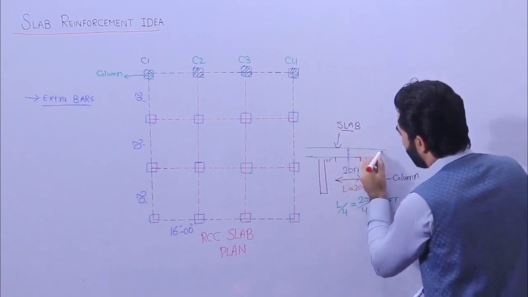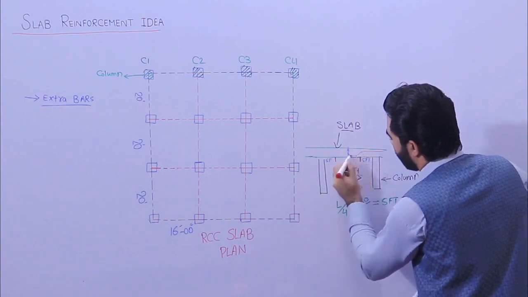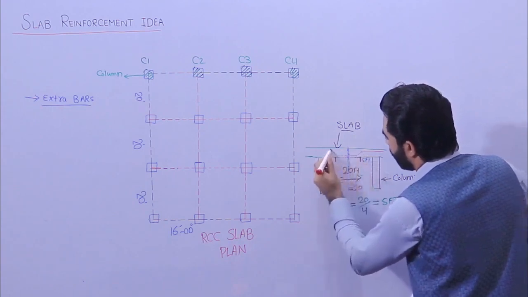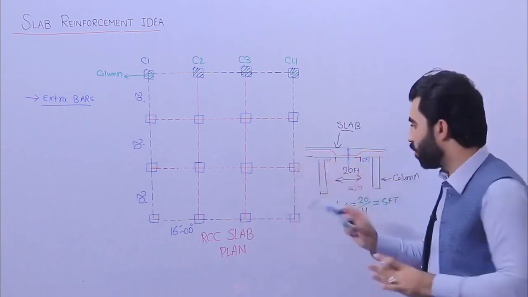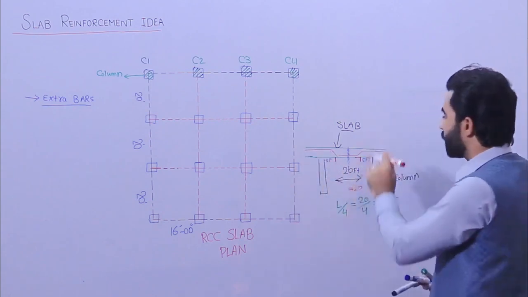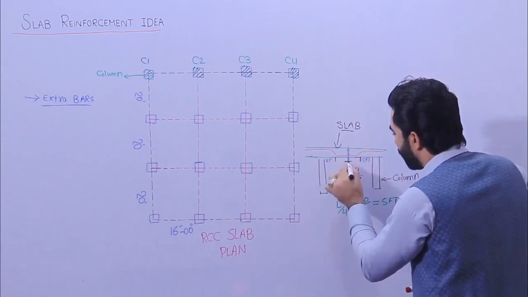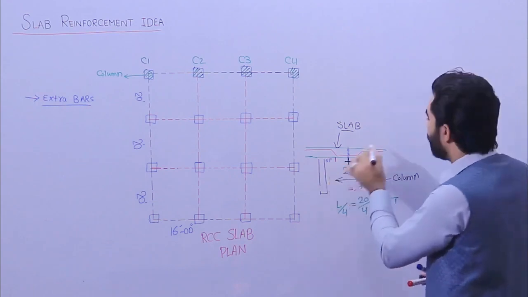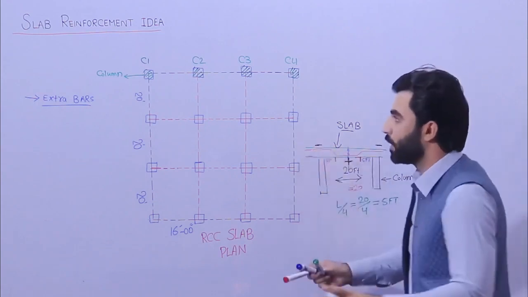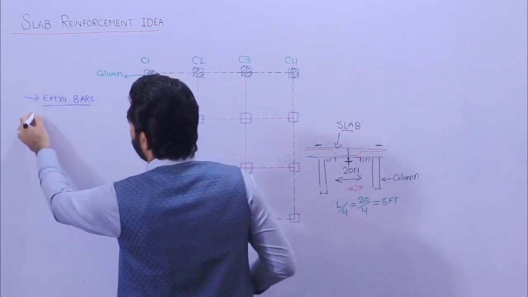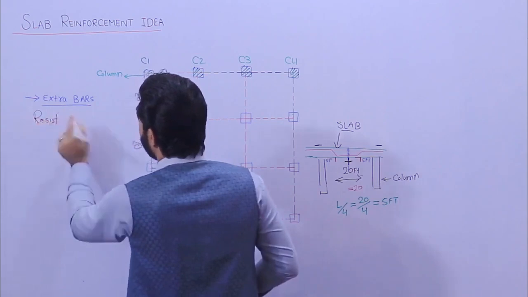So the bar is going same like this. At this place it is bending like this, and here guys you can see, this is called bent up bar or extra steel rods. You can use both at this place to resist negative bending moment. So now come to the main point guys. Here we have positive bending moment, and here we have negative bending moment. As I told you before, extra steel rods resist negative bending moment.